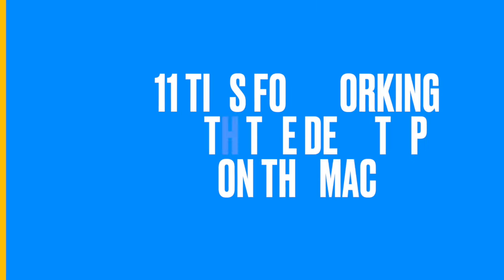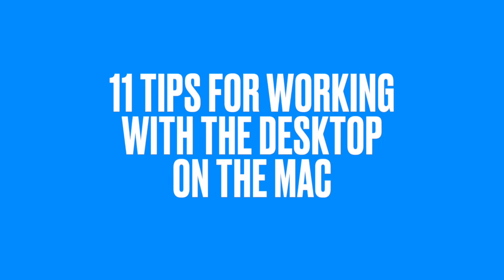In today's video, I'm going to show you a number of tips for working with the desktop on the Mac. This includes everything from turning off Click to Show the Wallpaper, which was introduced in macOS Sonoma and can get quite annoying, to how we can show or hide items on the desktop, how we can show or hide external drives, as well as how we can keep folders on top and even clean up our desktop and use desktop stacks. Let's take a look at how we work with the desktop on the Mac.